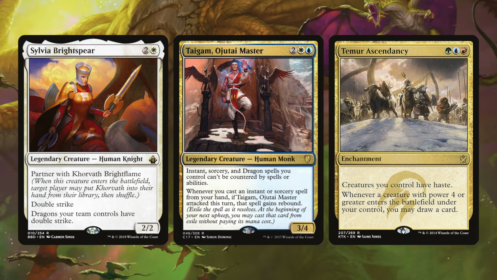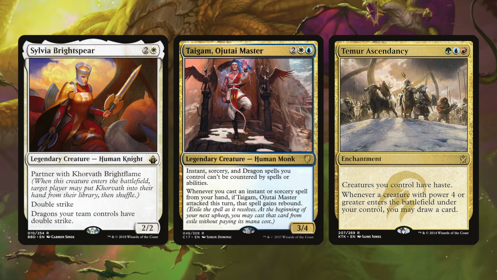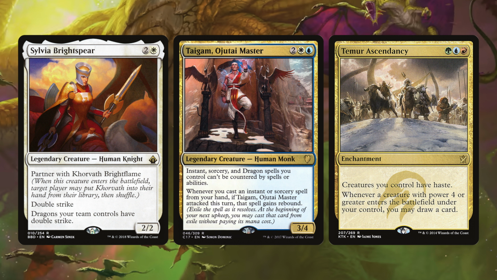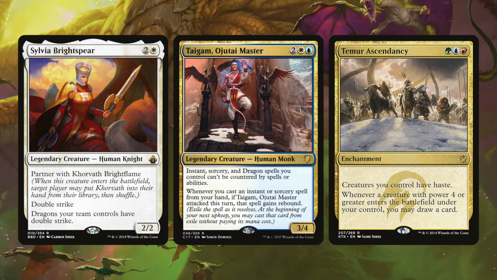Tagami Ogentai Master gives instants, sorceries, and dragon spells can't be countered by spells or abilities, and whenever we cast an instant or sorcery from our hand, if it attacked this turn, that spell gains rebound, meaning we exile the spell as it resolves, and at the beginning of our next upkeep, we can cast it without paying its mana cost, which is really great because we have some really cool instant and sorcery spells in this deck.